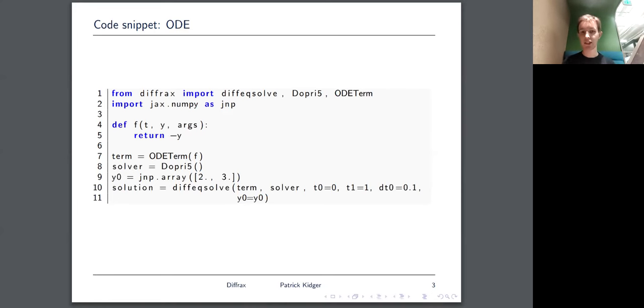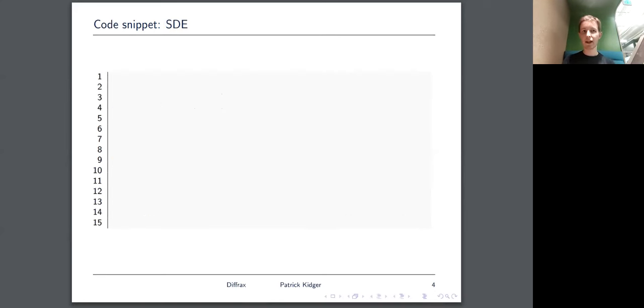So I emphasize this is not a DSL, and you can very much go around and start playing inside the guts and the internals and start doing things with this yourself. You don't have to plug the right thing into the right hole. Okay, so that's my ODE snippet, nice and simple. Hopefully that looks cool. Let's go a little bit further.